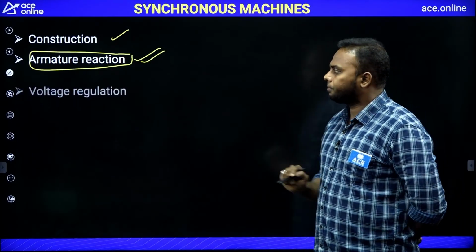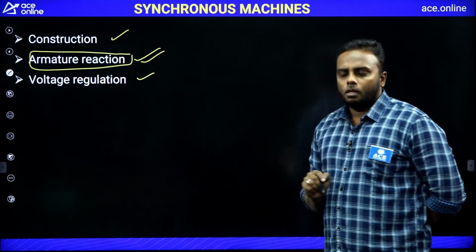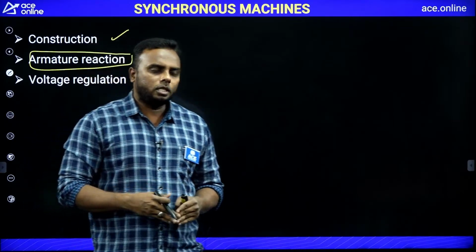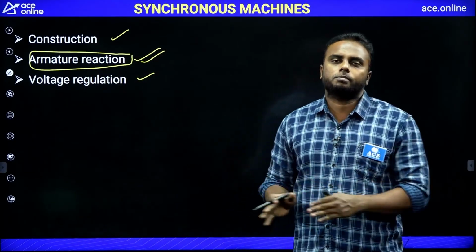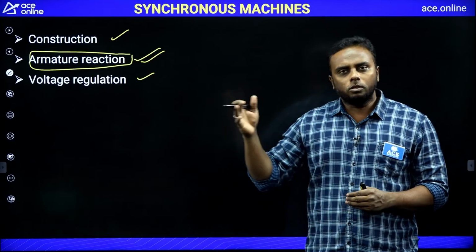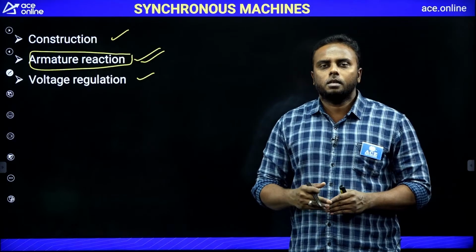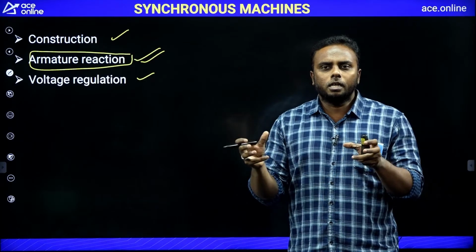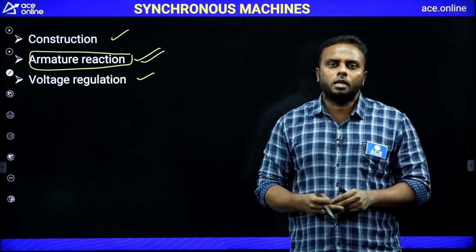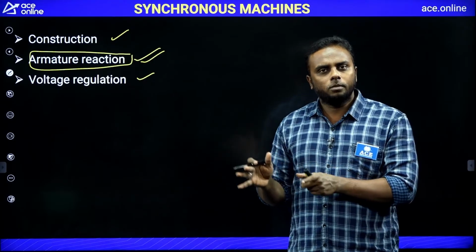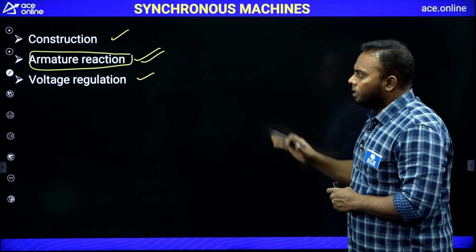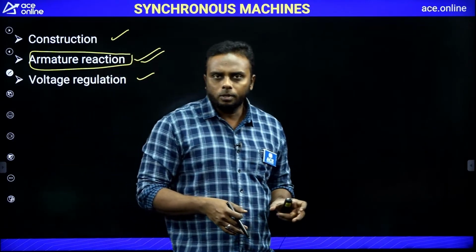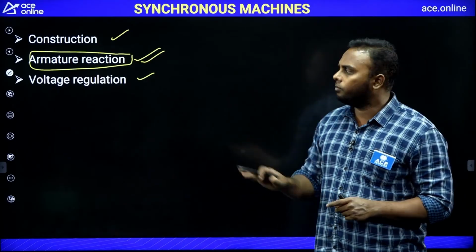Next, voltage regulation. If you completed the previous transformer voltage regulation, conceptually this is the same. Same graph as you got previously for the transformer; if you completed that, then regulation is very easy here. Like that, some topics you should correlate. In each and every case you should not learn newly again. You already learned voltage regulation in transformer; the same applies here. In this voltage regulation again, positive, negative, zero depends on load power factor, the condition for maximum regulation, the condition for zero regulation, everything is the same.